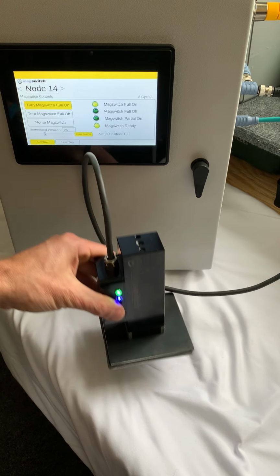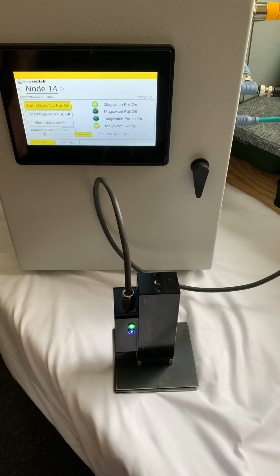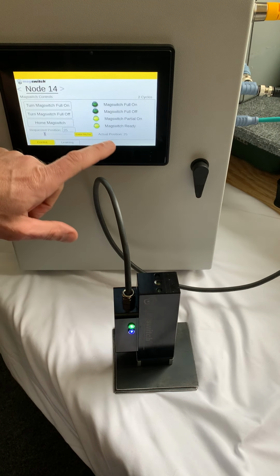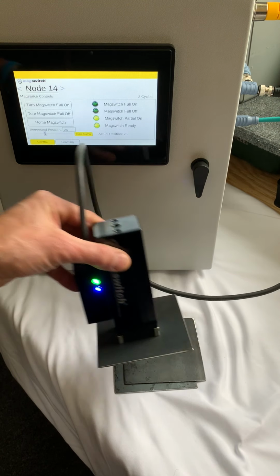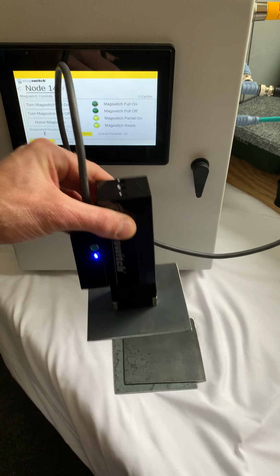So now it's fully on, picking up all 3 sheets like we did earlier. But when I turn this off, it's going to go to partial on. So now what you'll notice is you have the blinking green LED that's actually saying the magnet's on, but it's not on in full 100%. So when I pick this up, what you're going to notice is it's got one sheet that's picked up.